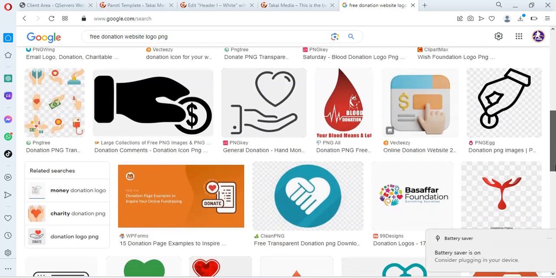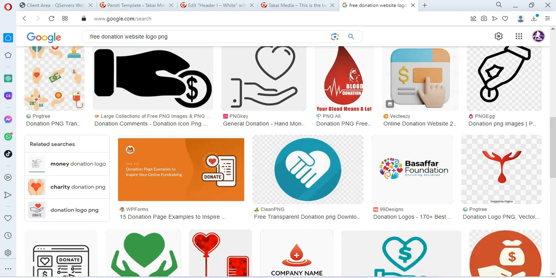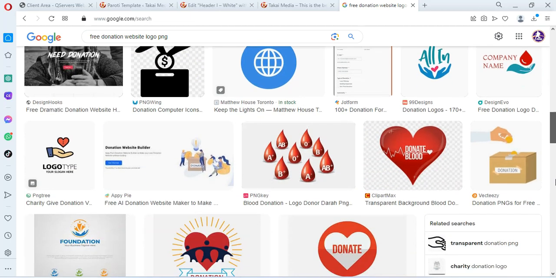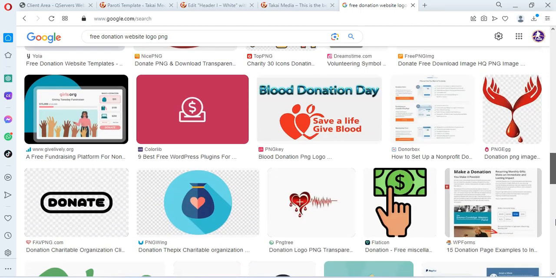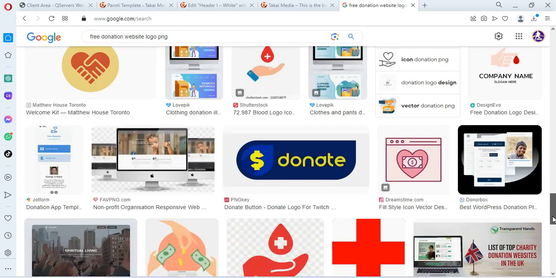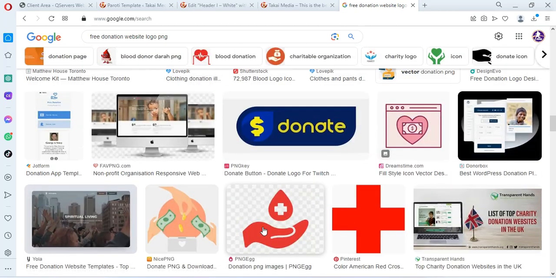So the next thing you need to do is to search for the logo that suits what you want. So search for the logo which you think is nice. All these logos are free, nobody is using them. Since you are not paying for the logo, just download the logo.